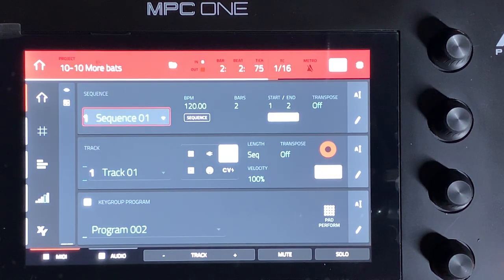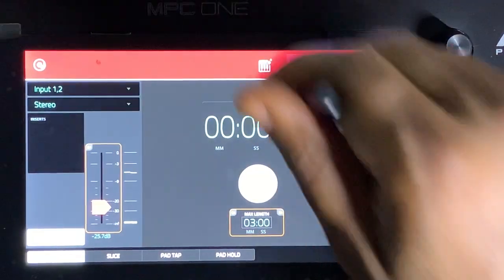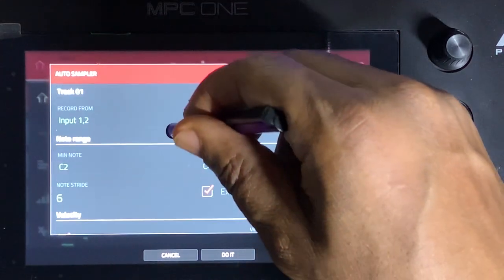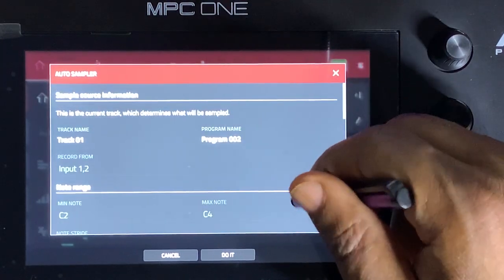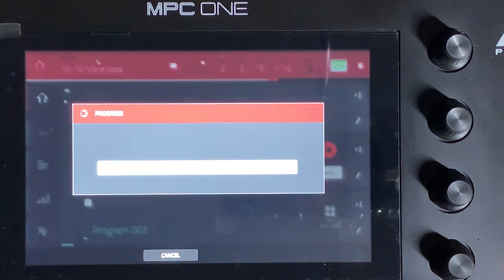All right, so let's see. What I wanted to do was take that sound that I had and sample it into here. So let's go to Sampler, regular sampler, Key Group. All right, and then track 1, input 1, C note C2. Do it? I don't think that does it. I might do it. Let's see if it'll do it. So what I'm trying to do is figure out how to sample in a sound and then play it chromatically. Oh, maybe I have to do it from Program Edit.